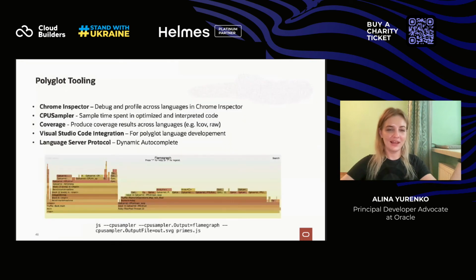quite cool. And talking about tooling, there's also a bunch of tools that you can use for polyglot programming on GraalVM, because in general, polyglot programming is not so easy, right? So you need proper tooling for it. You can use, for example, Chrome Inspector, or you have the CPU Sampler and the Flame graph that we can see below. This is actually produced by our CPU Sampler. So you can even get better insights into how your application is performing and how much CPU is spent in each of those application parts.